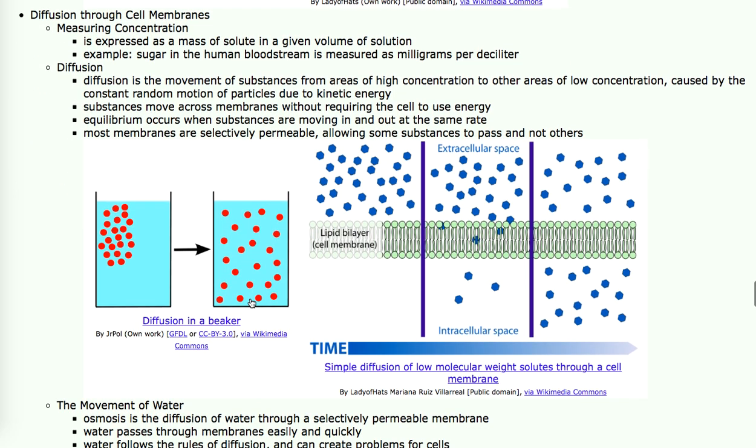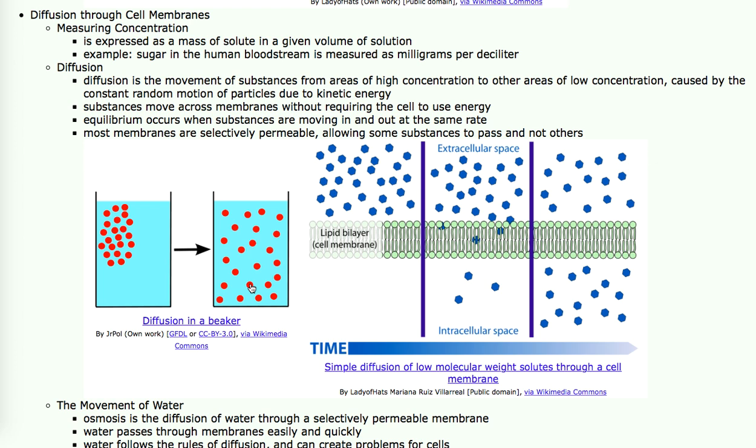Now, we have to talk about diffusion and osmosis. So it turns out that chemicals tend to move from where they are concentrated to where they are not concentrated, and they tend to just spread out. If you dump a dye into a beaker of water, it's all concentrated in one spot at first, but it tends to all spread out. The reason is the water molecules are bouncing around randomly, and they hit the dye molecules. The dye molecules are bouncing around randomly, and they all spread out.